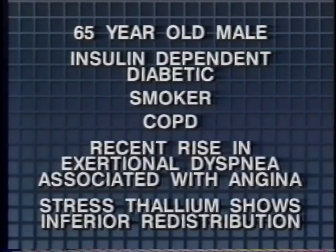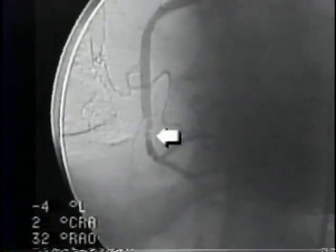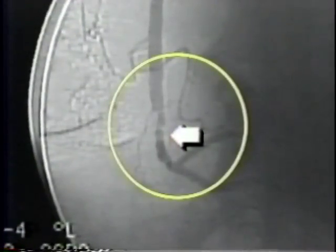Case 8 is a 65-year-old man. He is an insulin-dependent diabetic. He was a smoker. He had COPD and a recent increase in exertional dyspnea associated with angina. His stress thallium shows inferior redistribution. Right coronary angiography shows a mid-right irregular stenosis.